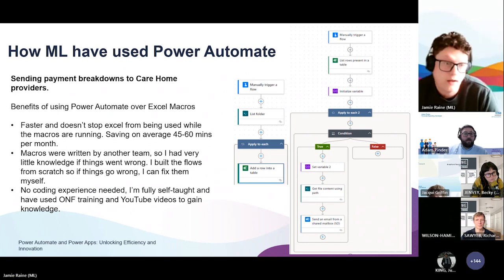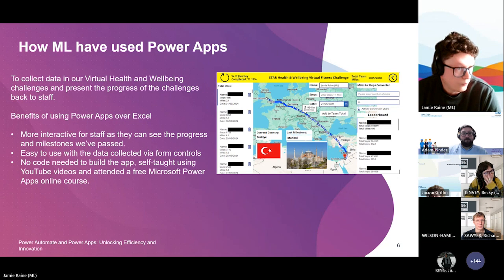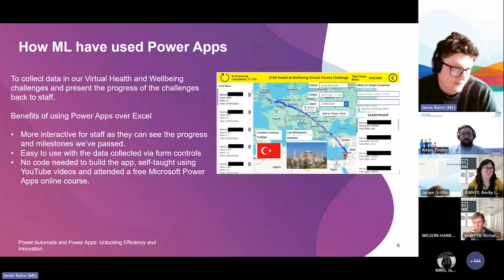So Power Apps as well. That's something else we've built on. So I used Power Automate first, and then, having a play with what we've got available to us as a CSU, I looked into Power Apps. The first thing I did for Power Apps was for our health and wellbeing network at the CSU. We do regular virtual walking challenges within the department, and we used to record that data on a spreadsheet.